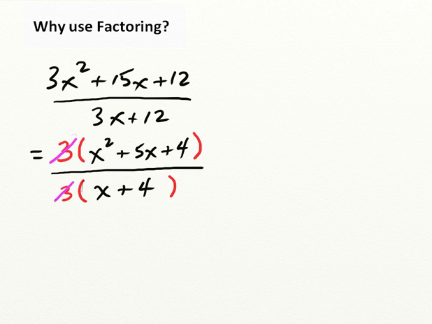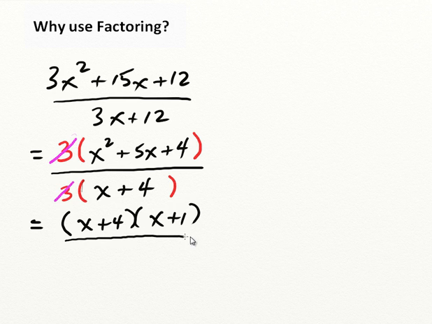No, we're not done. Because if we look at this top here, I can clearly see that this is a quadratic, and it is going to actually factor into two binomials. This can factor into x plus 4 times x plus 1. Now the bottom just has x plus 4 remaining.